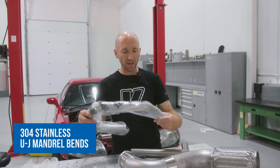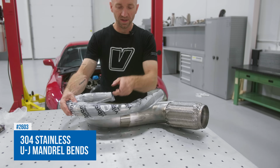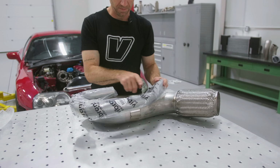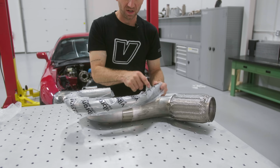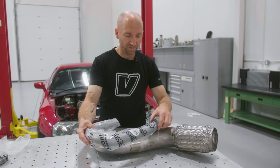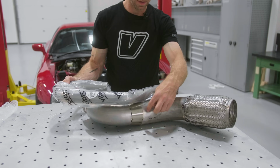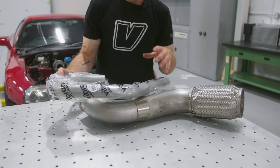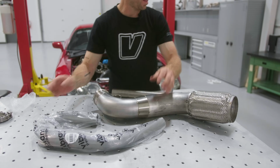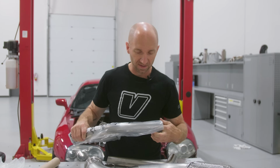So I've got a U-J bend here. I could use the slash cut on this part of the bend and then cut it here so that I've got a nice straight merge coming straight up, and then my slash cut is on the actual straight part of the pipe. If I were to do it on the 45, that makes it a little more complex, and that transition into the downpipe from the wastegate isn't as smooth as if it were a straight section going into that slash cut.